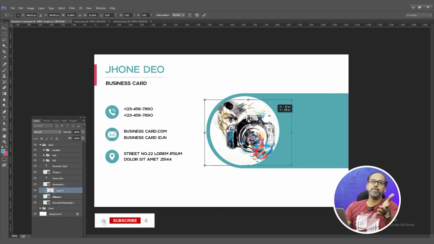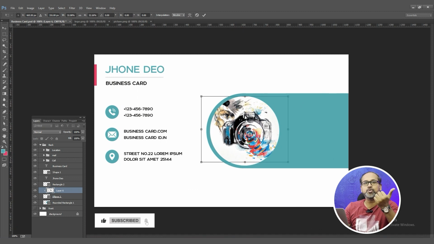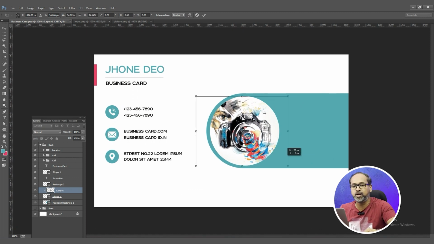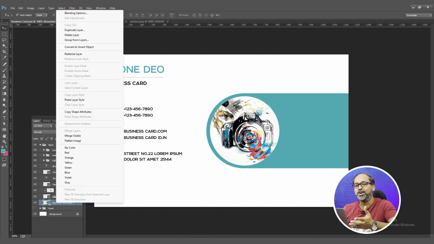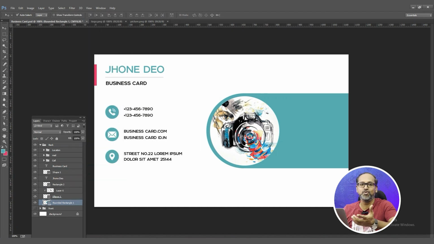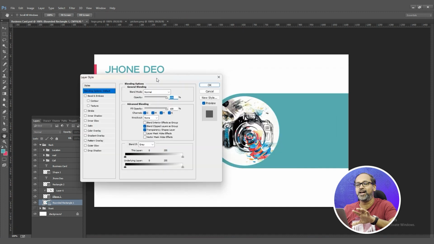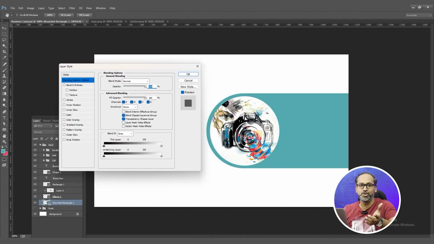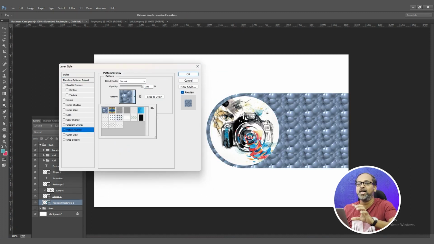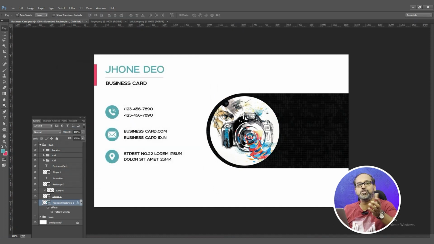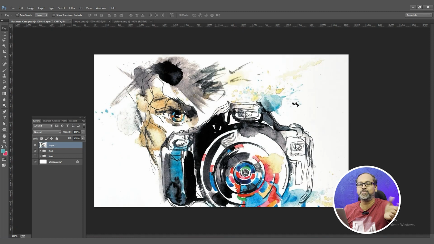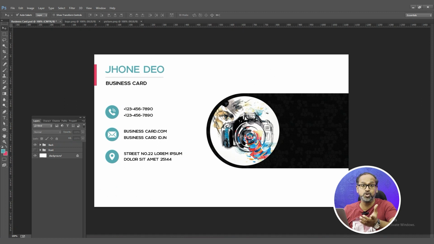So this is not the only method or way you have in Photoshop. You can try with a lot of ideas or your own strategies for making the card. What I'm going to do here is make a duplicate of my card, the business name, whatever I have, and make it more appealing to the client. So I'm duplicating the same element and using it here. I have an idea in my mind to duplicate this on the back of the card as well and make the opacity reduced. So you can try with your own ideas.